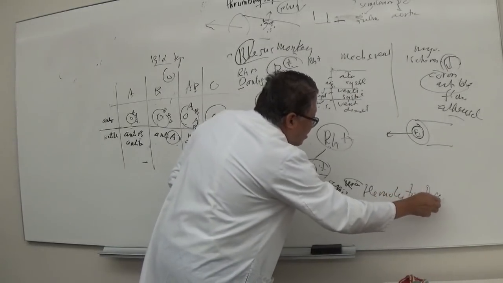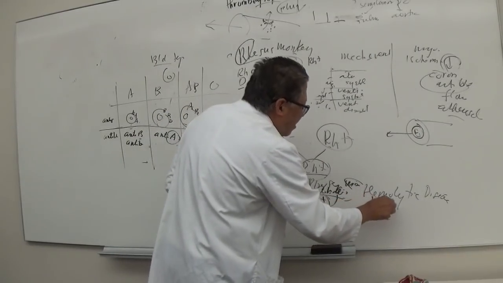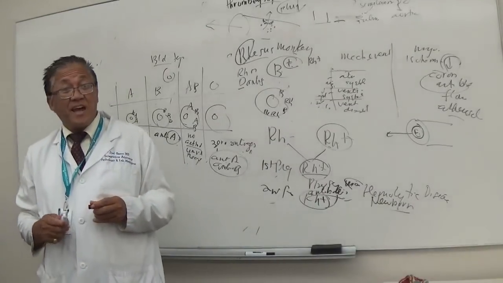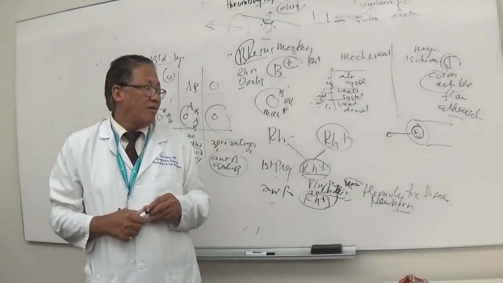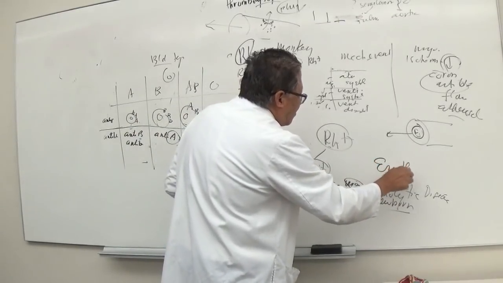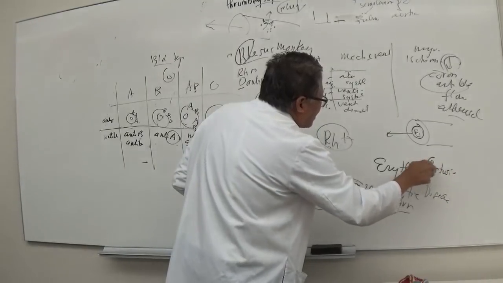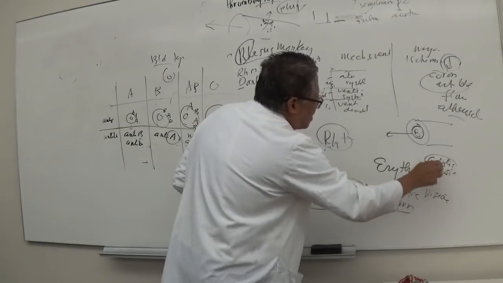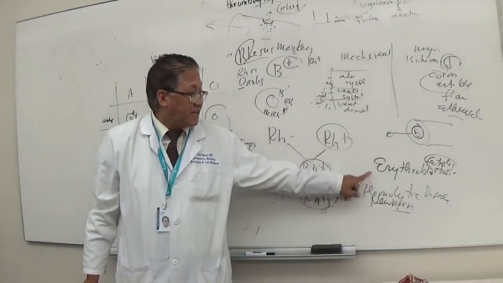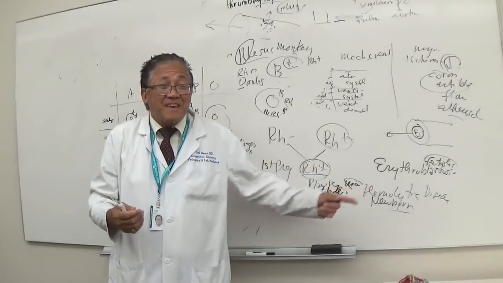Okay, what is it called? Hemolytic disease of the newborn. What is it called? You can never tell. You might expect it today. Now, what's another name for this? It's called erythroblastosis fetalis. Now, why the hell am I giving this to you? What happens in the nursing board exam? If this does not come out, what will come out is this, and you would scratch your head, what the heck is that? They mean the same thing.